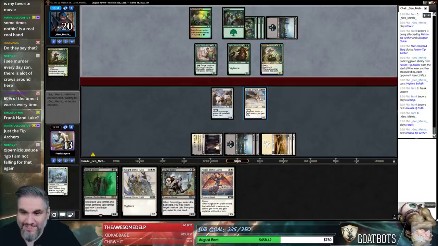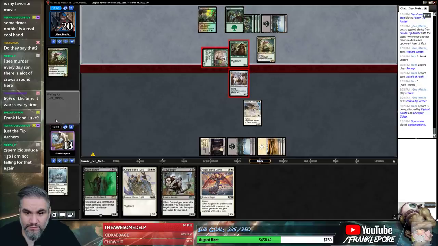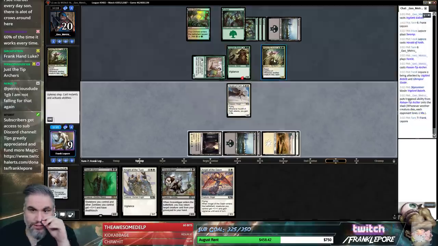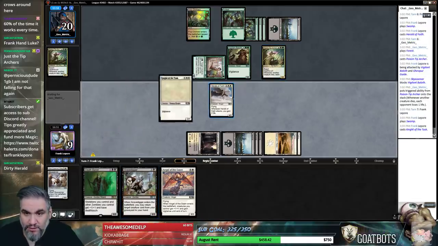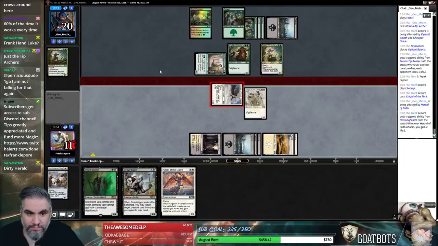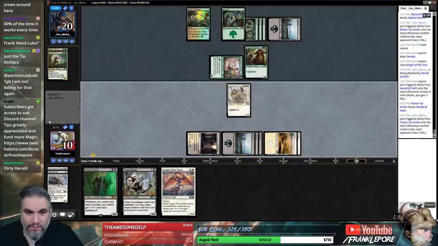Oh, it all makes sense now. The double archer. Because of course you do. Knight of the Tusk is pretty good here. Again, assuming they don't just put display dominance on this guy and kill us. Which they would, because it would kill all of our blockers, and, you know, things would be bad. Trade? Okay. Now we can Gravedigger this guy back, which is nice.